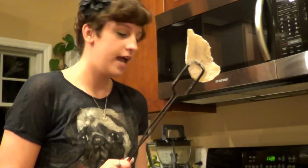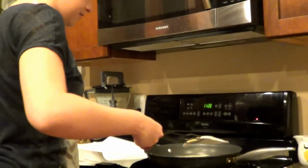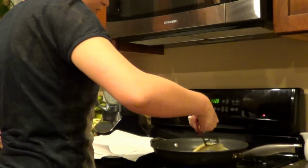Ready for a tongue twister? The first thing you want to do with your freshly sliced eggplant is coat it lightly in flour, and then have a pan ready with about a half inch of oil so you can stick it in there and have it fry until it's a light golden brown.